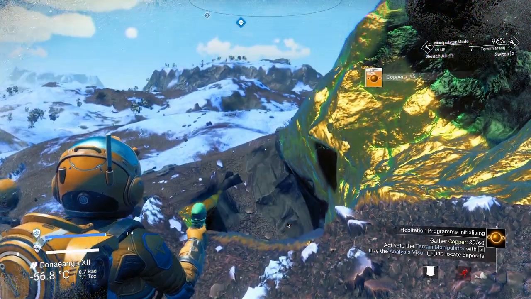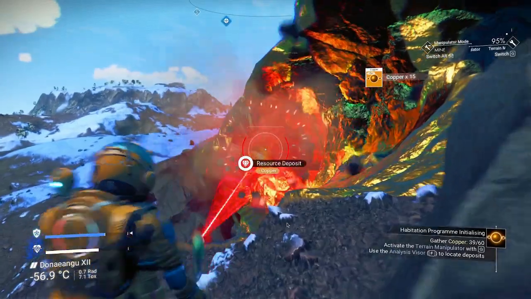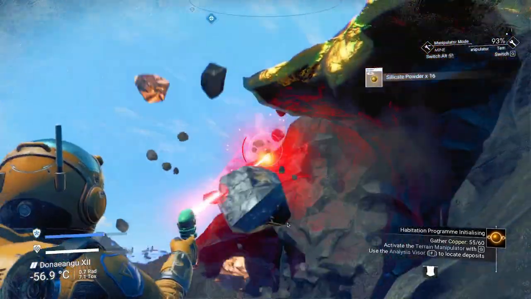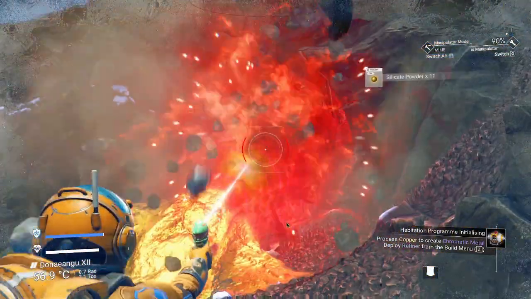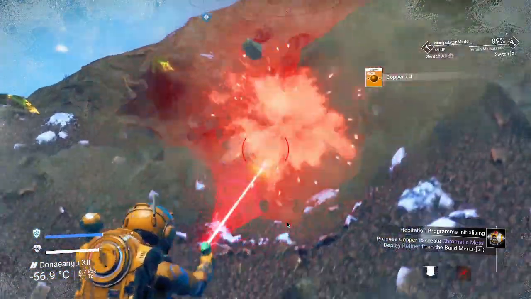Now, by the way, if you do Z, you'll need 30 chromatic metal. So that means you'll need at least 60 copper. But get as much copper as you can there, because you'll be needing it for other stuff anyway.